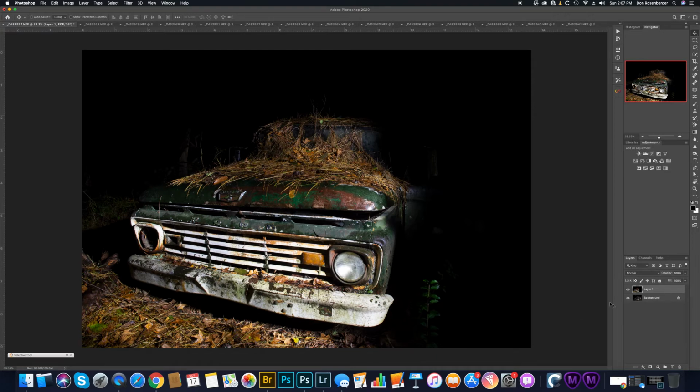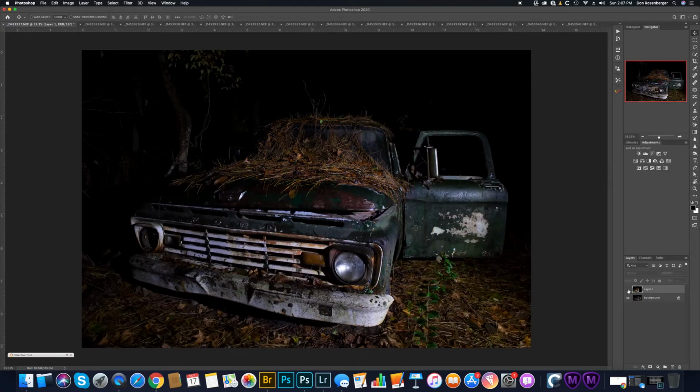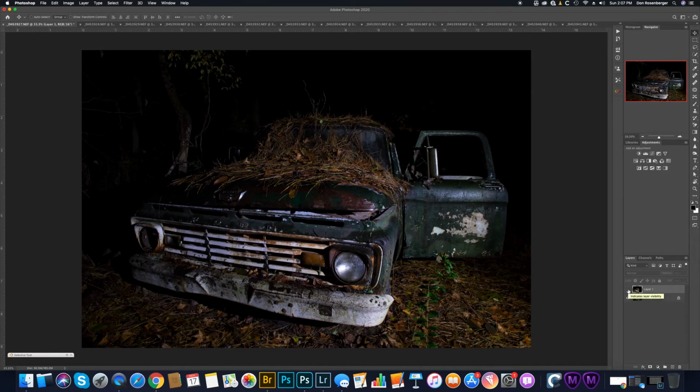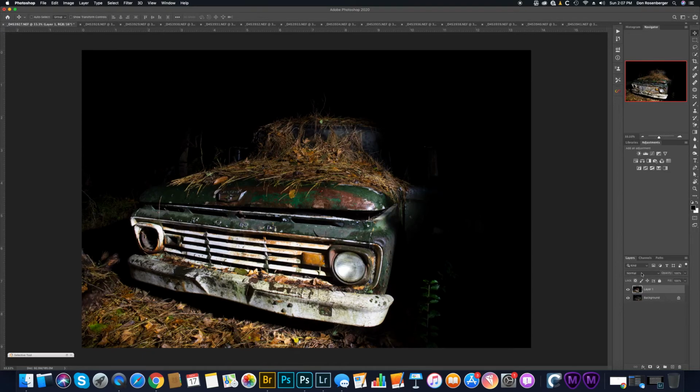So anyway, back to this. Now I've got the layer, and when I come over here to the lower right part of the screen, I can click the layer off, I can click it on. So the first thing I'm going to show you, right above, are what's called blending modes. I'm going to use the lighten blending mode for most of these images.